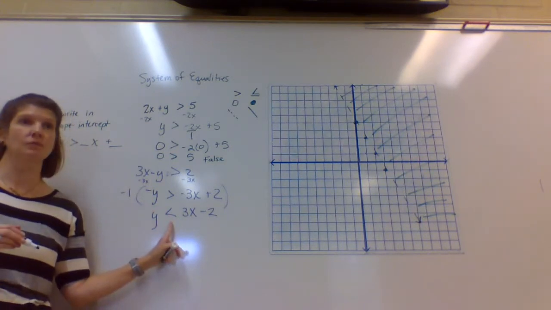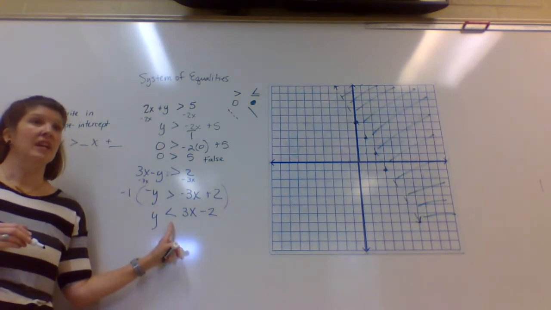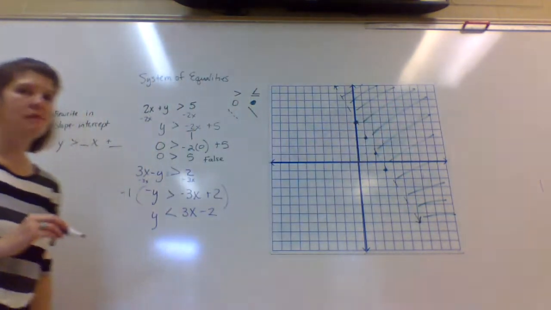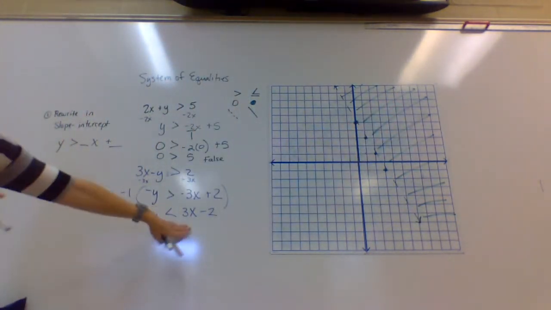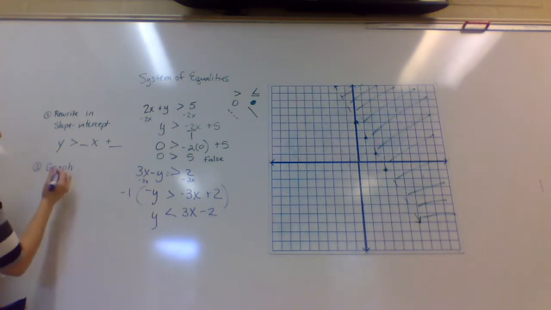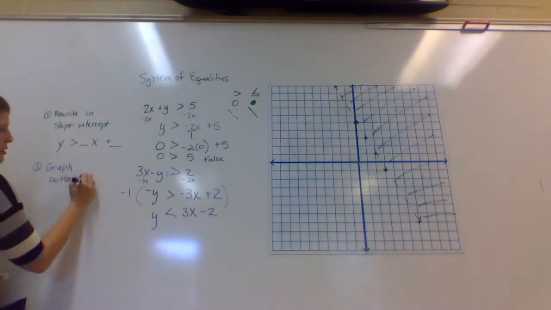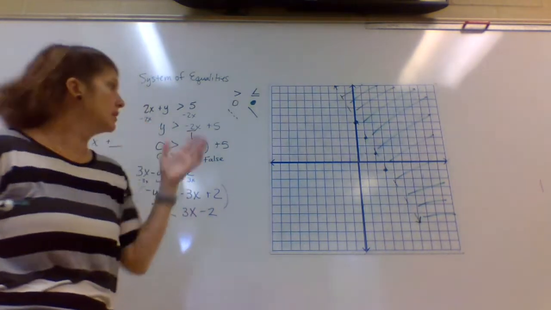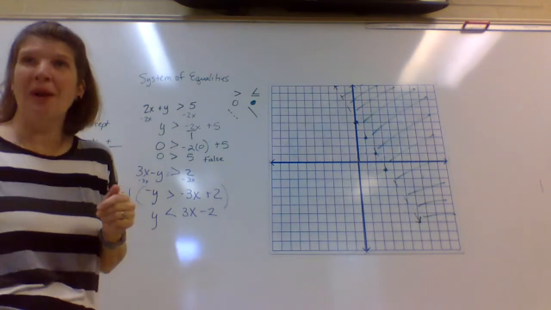Does it really matter which way the sign faces when you're graphing? Yes, because it determines which side we shade. Oh yeah, right, that makes sense. Okay, so I get it in slope-intercept form. Then we graph it, and we have to remember whether to do it dotted or solid. It's not the end of the world. I mess that up constantly. If you accidentally do a solid line when you meant dotted, you just go back and erase some of it.